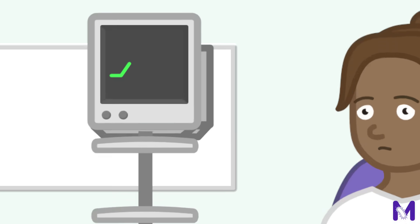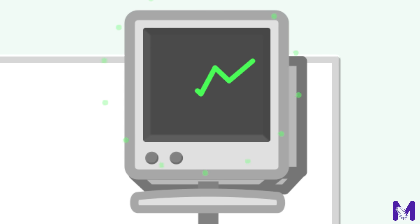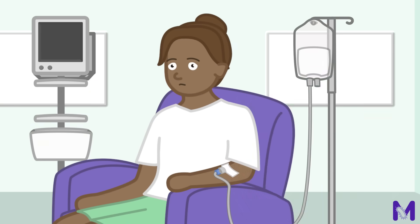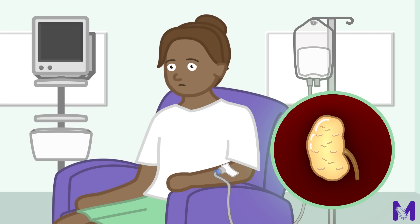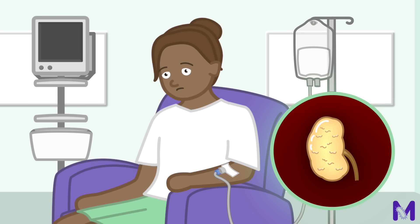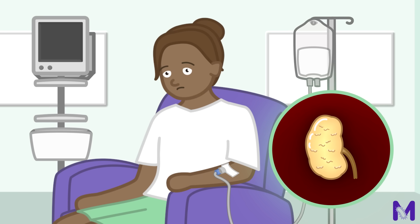It is crucial to monitor the patient's response to therapy and check for the following signs: Is the patient showing signs of improvement? Is the patient showing signs of further deterioration? Is the patient able to tolerate the drug? If the drug is known for renal toxicity, is the patient's renal function adequate? If the patient is not improving or showing signs of intolerance, renal toxicity or another crucial side effect, it is important to evaluate whether the treatment is suitable or if the patient may require an alternative therapy.